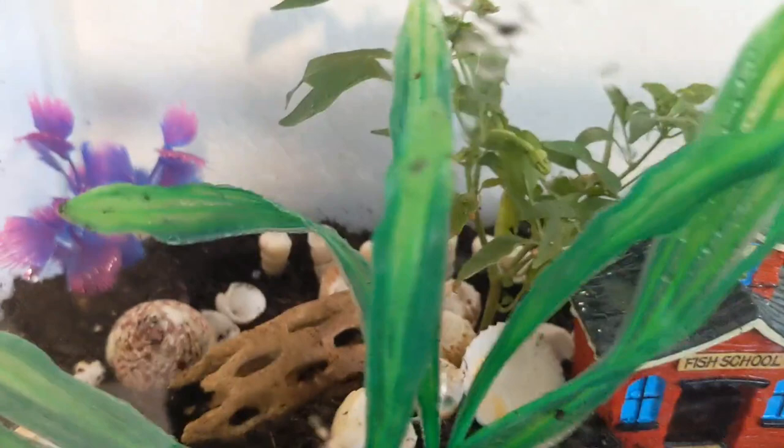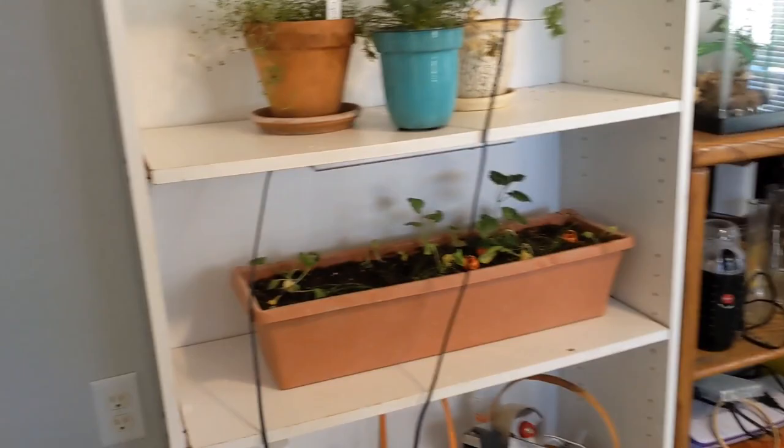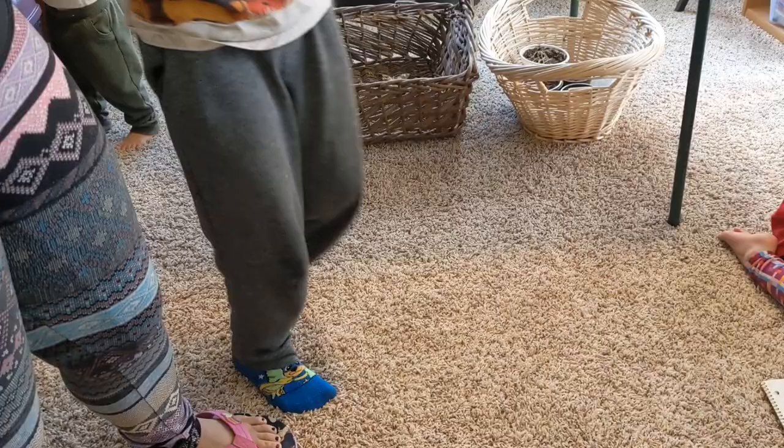We're going to put one ladybug on every single plant in this room. That's our next task. It's a lot of ladybugs. And then we're going to put the rest of the ladybugs in the fish tank. Okay, are we ready? Yes! So we're just going to cut one small corner off of this.